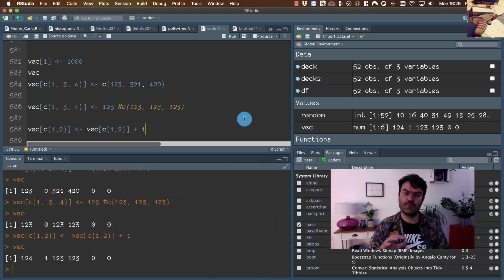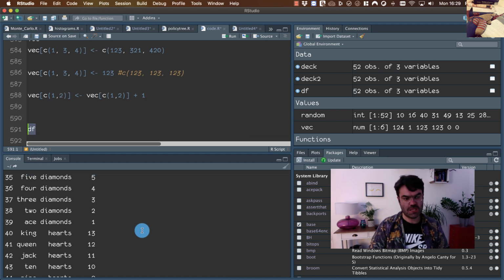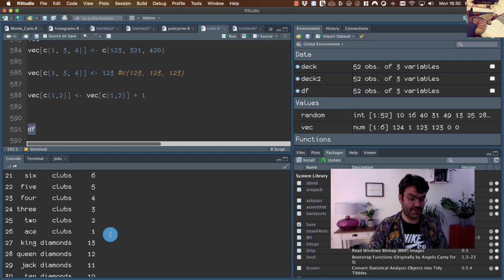When it comes to changing elements of other data structures, it's not very different. If we take our data frame and let's say that we want to change the value of aces.